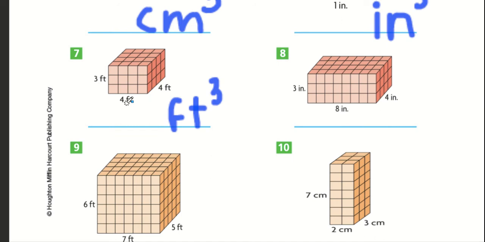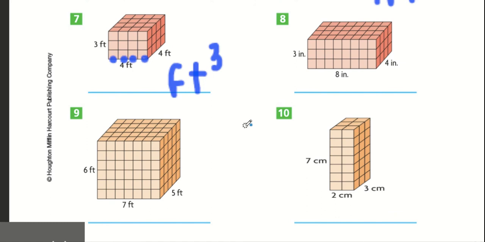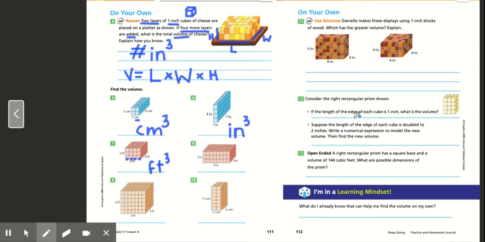Okay, I just want to make sure this part is clear. When it says 4 feet, and here you see 1, 2, 3, 4 of these, that usually means this is 1 foot, this is 1 foot, 1 foot, 1 foot. Altogether, they're 4 feet. Hope that was clear, because it's not always the case like that, and we'll see that later on in the next page.